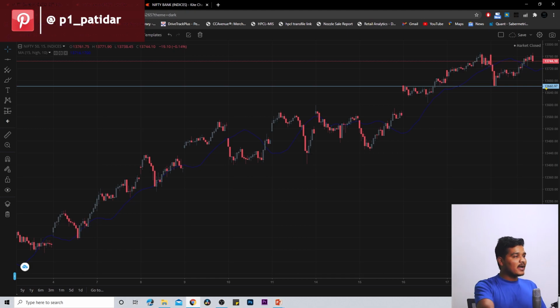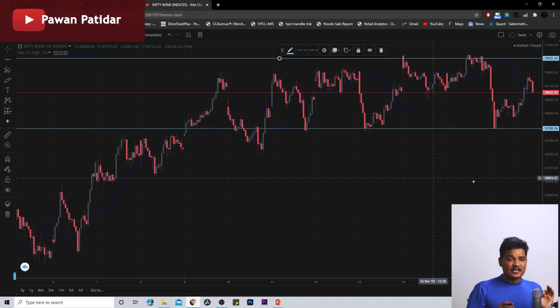Now let's move to Bank Nifty and find out support and resistance. If you see Bank Nifty's graph, here support is at 30,388 and resistance is at 30,902. This is the support and resistance. This resistance is not a strong resistance, but Bank Nifty is still respecting it and is not breaking it easily. Why am I taking the 15 minute candle only?